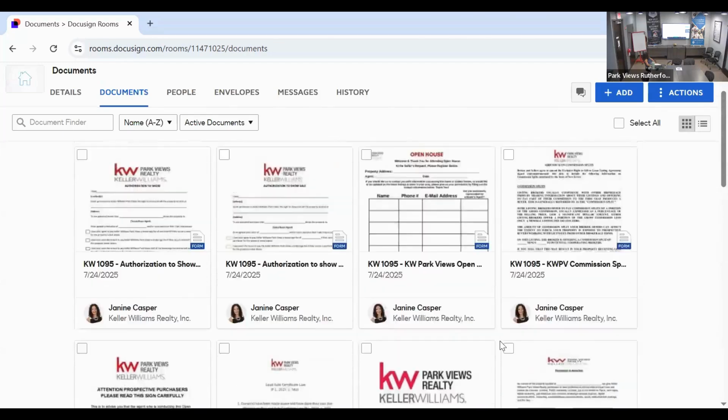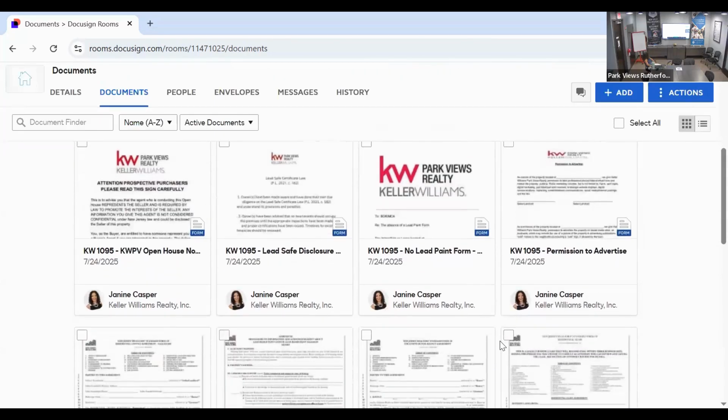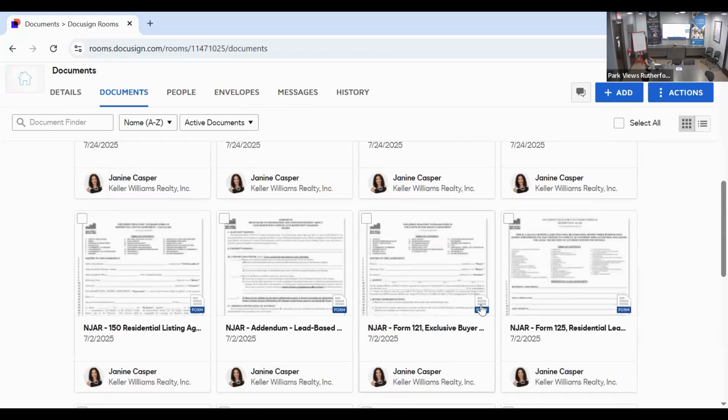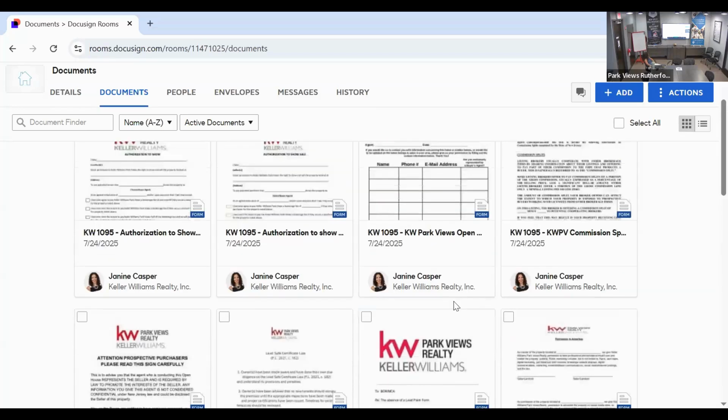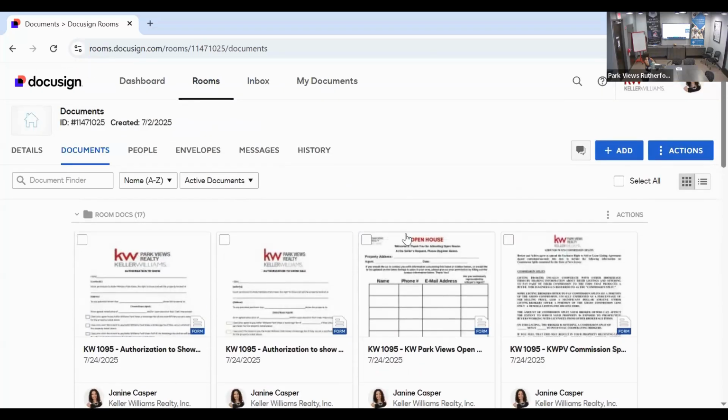What other forms do we have here? Let's say open house. They came out with a new contract, but I think everyone's pretty familiar with the contract itself. It just has the new notes in it about how we no longer can call it a mansion tax. It is now the graduated percent tax. We're going to go over that again, I think, at the next team rally. So if you weren't able to come to this past one, we have the next one you can come to. That'll be gone over and you can use the Palm One app. And I think Ryan will be going over it there.